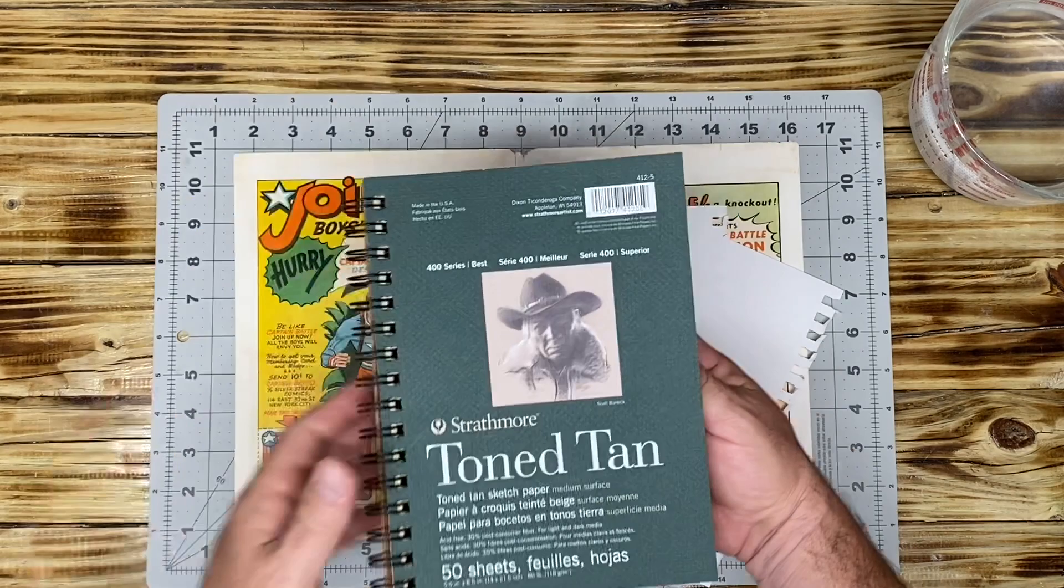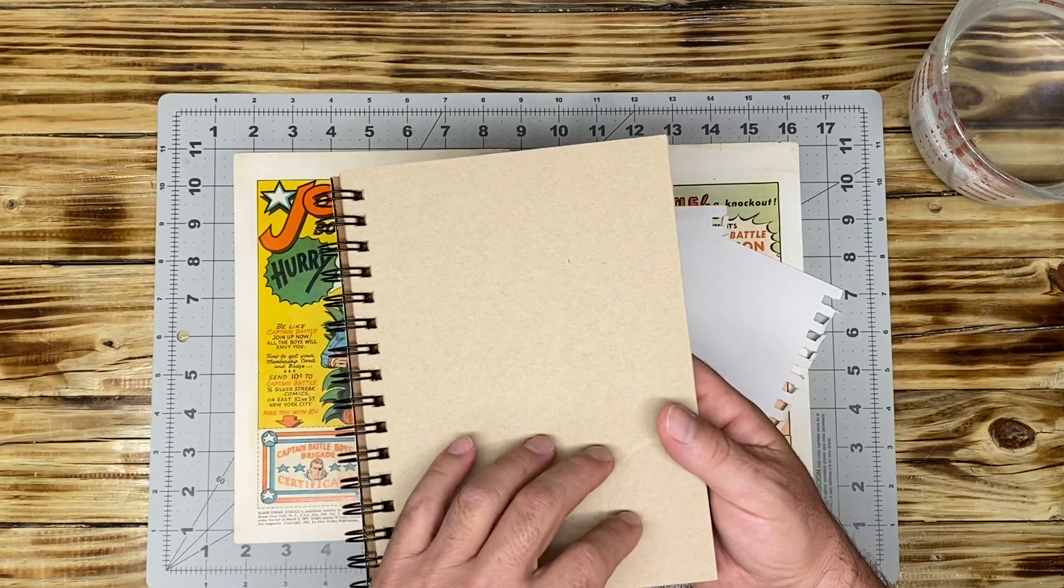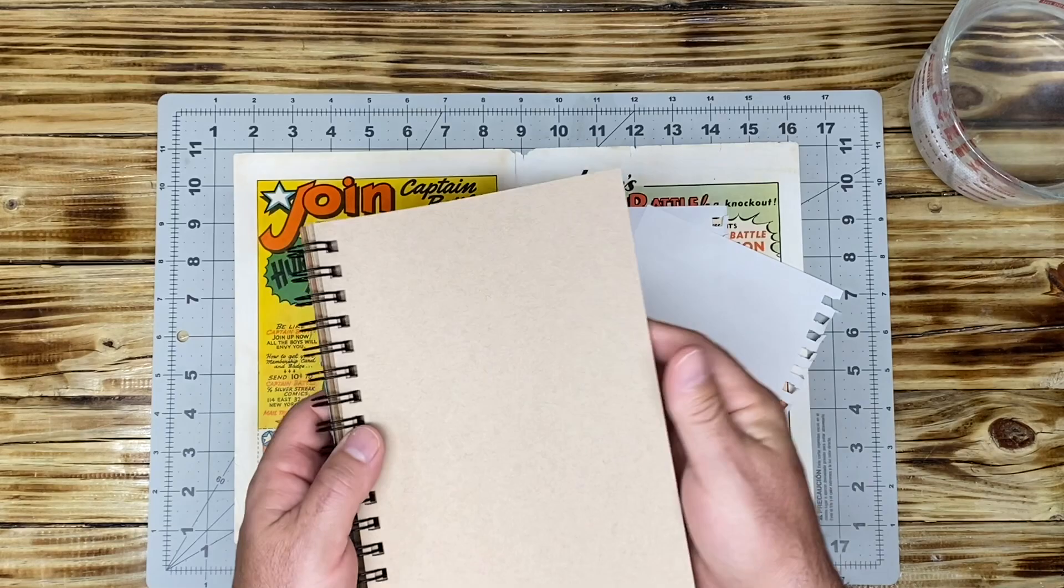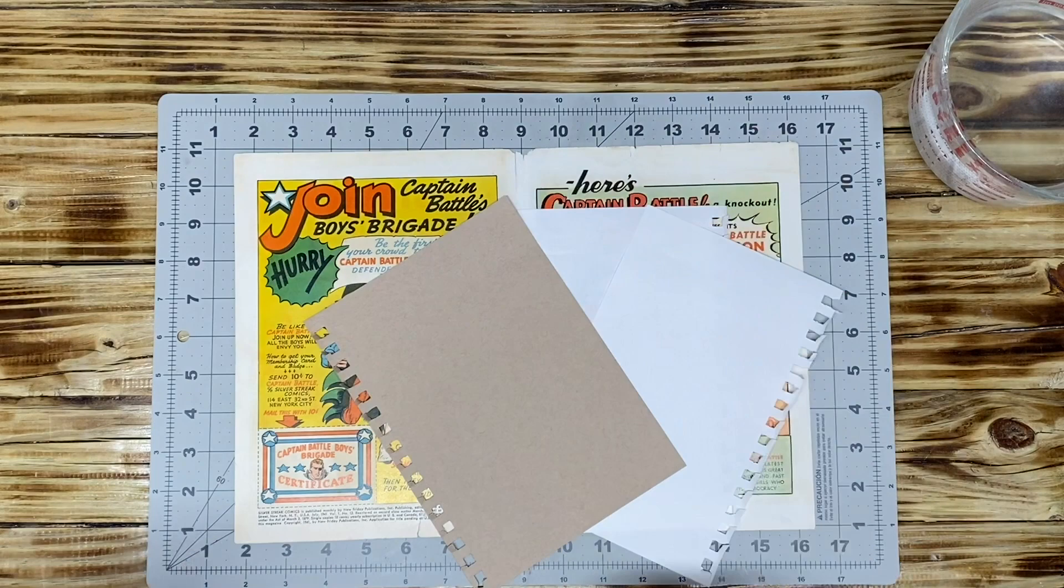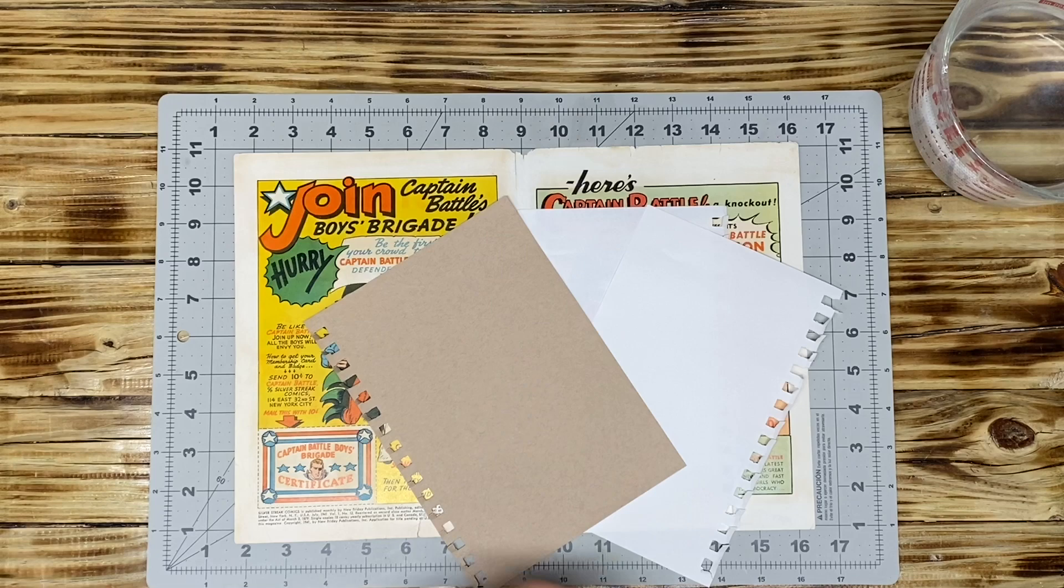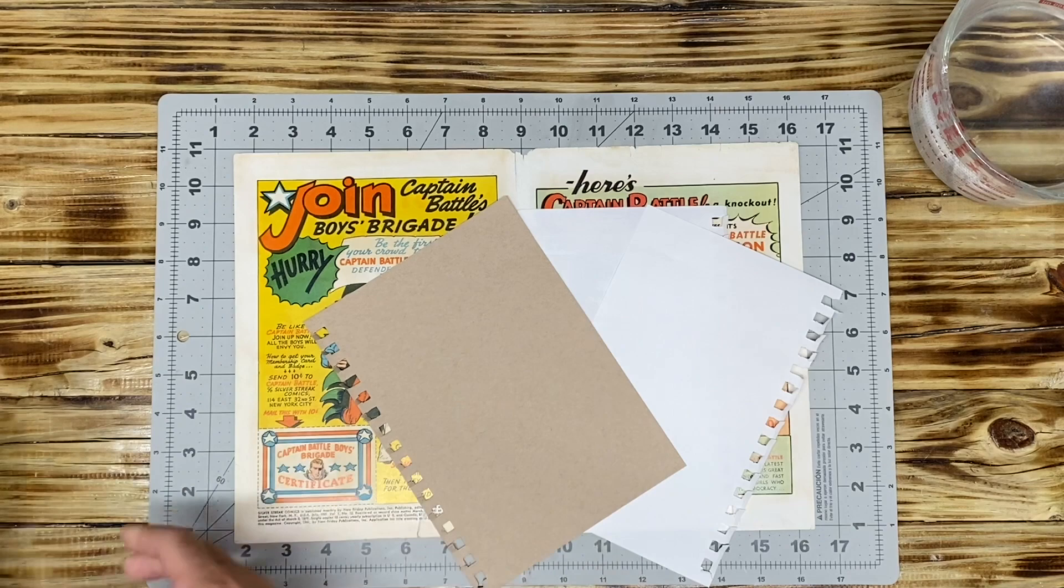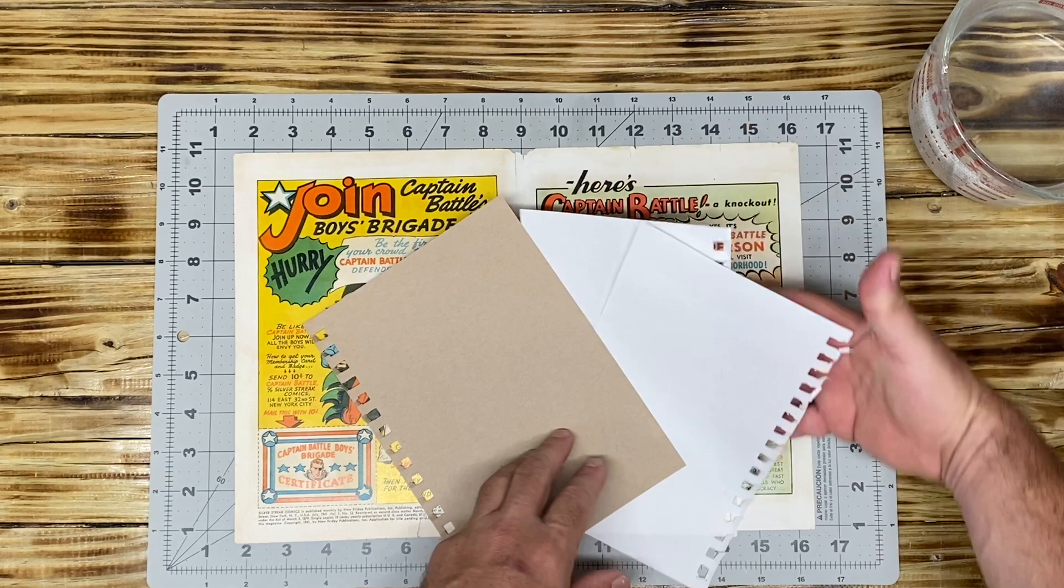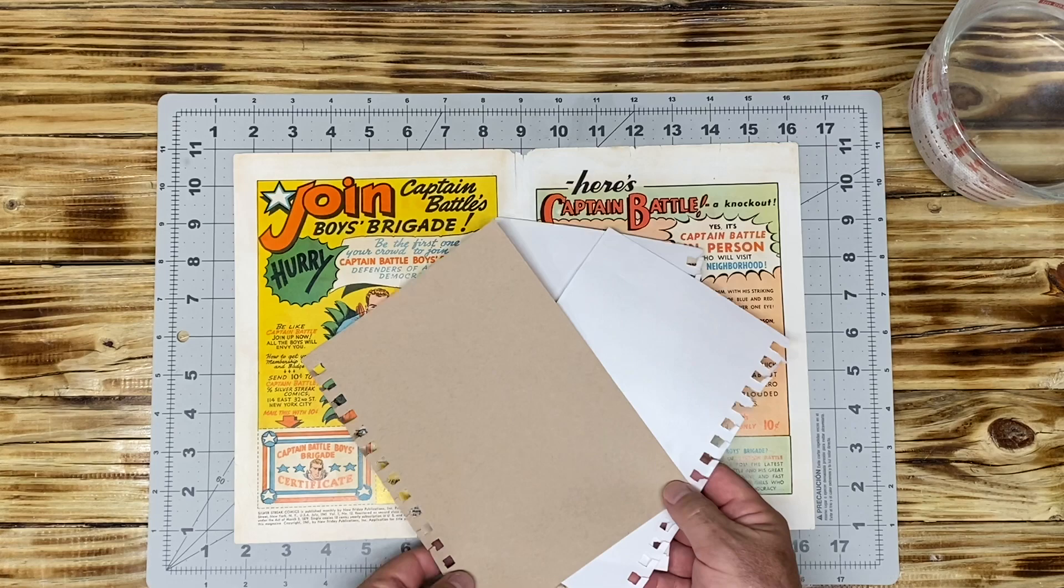I have a tan color sketch pad. As you can see it's toned tan and also acid free. I'm thinking I'm going to use three quarters tan because the mixture of the two when made into a pulp will be a proper color to match this white. We're going to use two to one and hopefully it works.